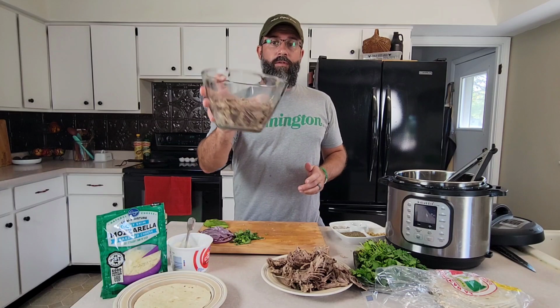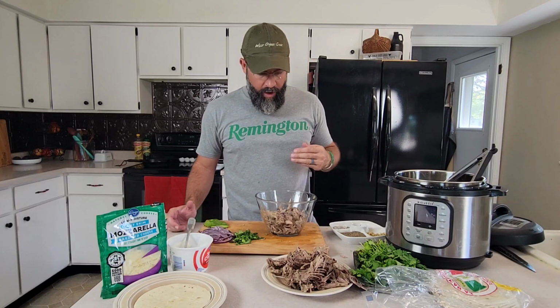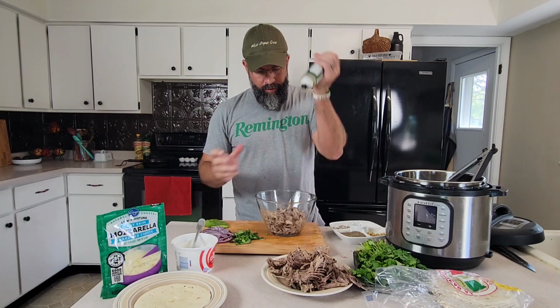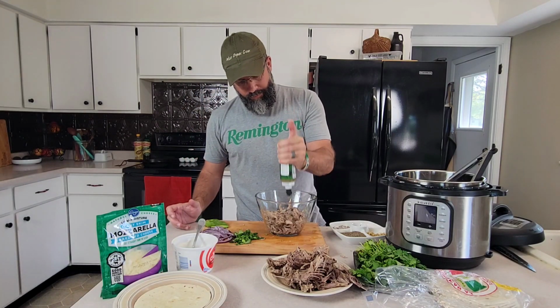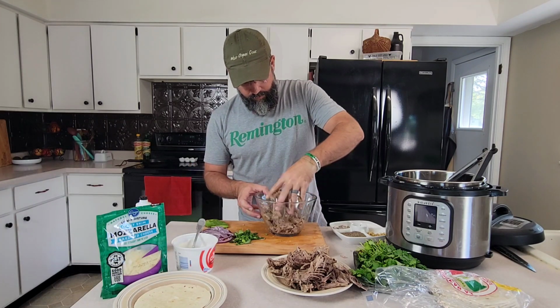All right, so we've got all of our squirrel picked, and give it a little taste test. See how much flavor you got in there. I'm going to add just a little bit of salt and pepper, and I've also got some extra salsa verde. Just kind of dress it up a little bit. Pretty good. We're ready to assemble. Wash my hands. We'll be good to go.